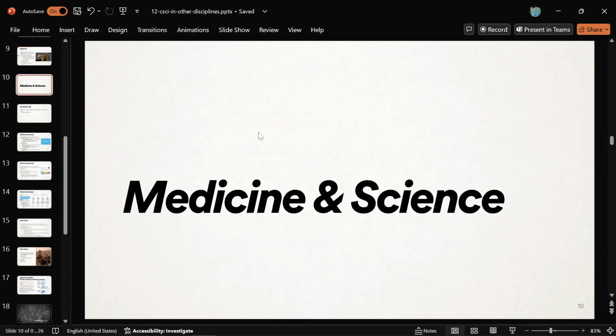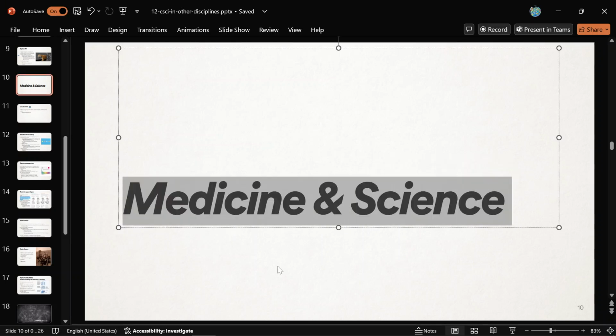Now, let's go to the field of the sciences, the harder sciences, medicine as well, like chemistry, biology, physics, all that fun stuff. Think about these fields now, and think about where people are using computers. I would think that they've taken over quite a bit more in these fields.